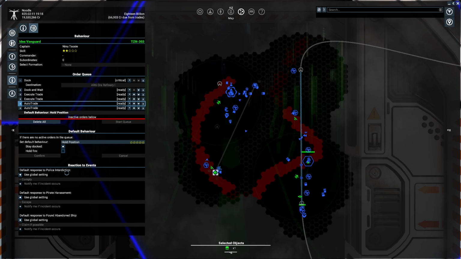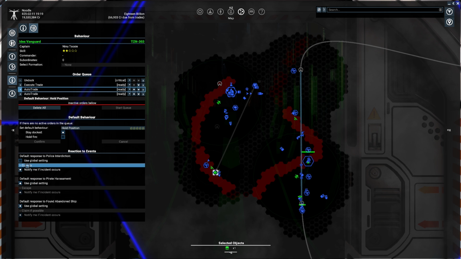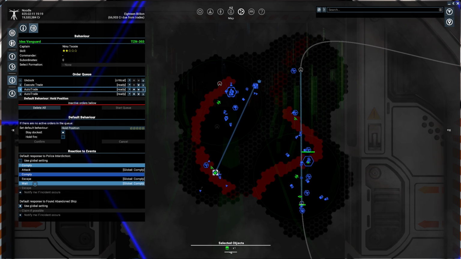Now I should tell you about the reaction to event section of your ship behavior. Here you can tell your ship what to do when it is either interdicted by the police, harassed by pirates, and what it should do if it comes across an abandoned ship. The global settings is applied to every new ship that you buy, and I will show you how to change this later in the video. If you turn the global settings option off, you can change what this particular ship will do when one of these events happens. When your ship is interdicted by the police, you can tell your ship to attack the police, comply with the police, attempt to escape from them, or wait.